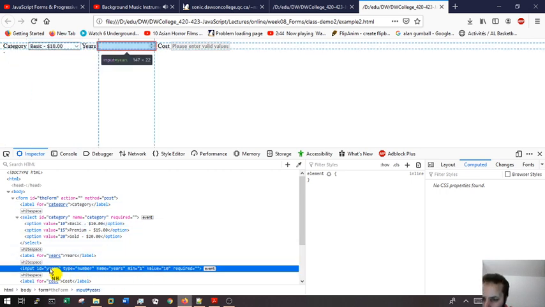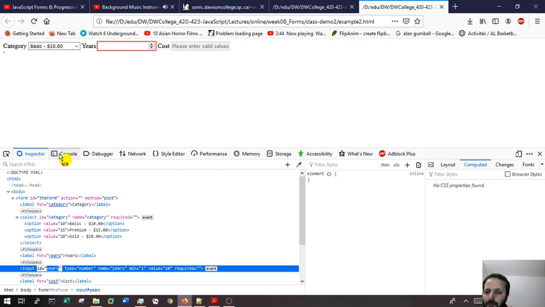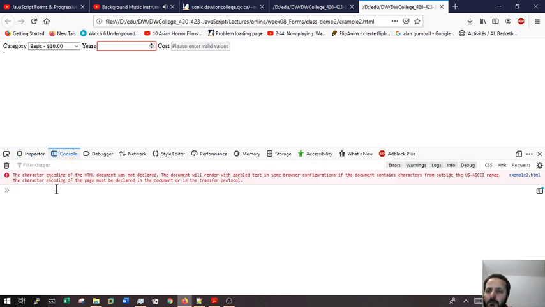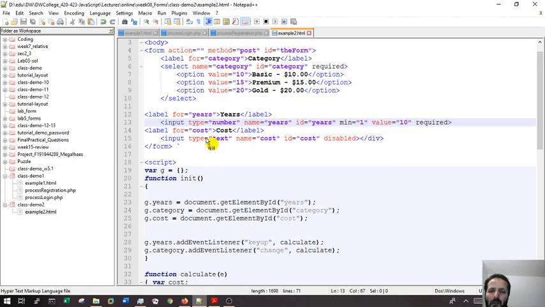I want to go to the years here, because it's a number, so it doesn't display there. What do I do? I'm going to add another input.